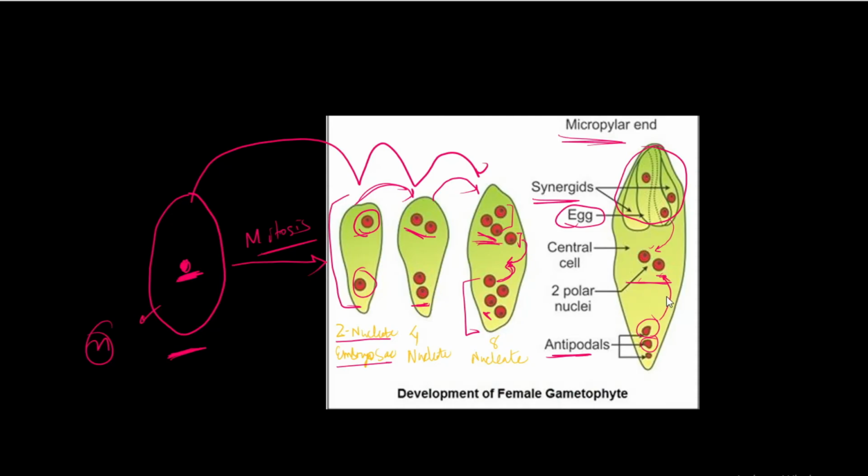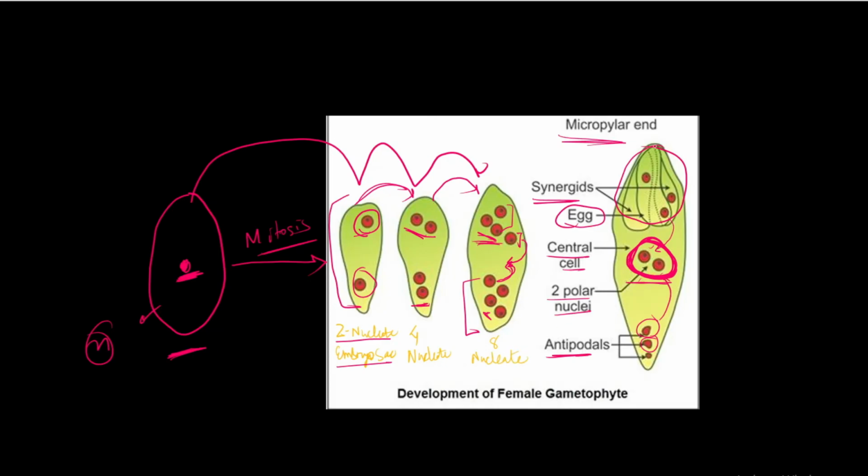These two nuclei, without fusion, arrange themselves in a single cell by gathering some cytoplasm. This single cell contains two nuclei, but these two nuclei are not fused. The cell present in the center region is called the central cell, which has two polar nuclei. The nuclei present in the central cell are called polar nuclei. As simple as it is. This is the mature structure of the embryo sac.